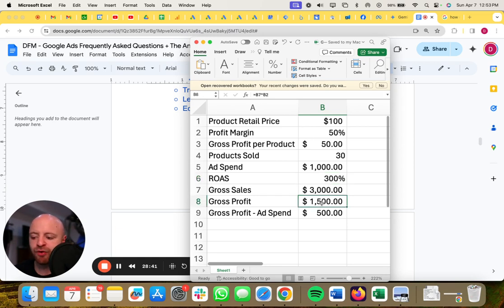Now here's the thing. That's the ad platform ROI, what we call return on ad spend. Now, if we start getting into the business calculations, gross profit isn't $3,000 because our margin is 50%. So that means we made $1,500, right? So if we do gross profit minus ad spend, that would be $1,500 minus $1,000, and you get $500. So from all that work, you get $500 gross profit.